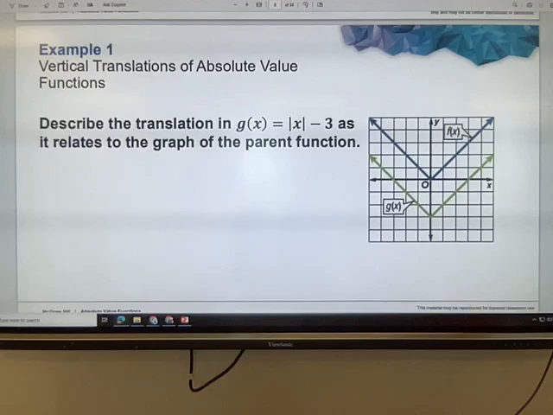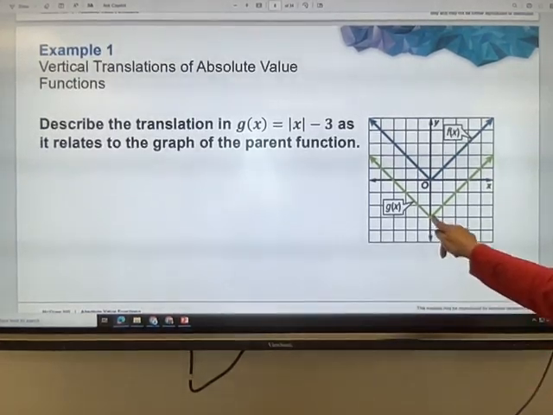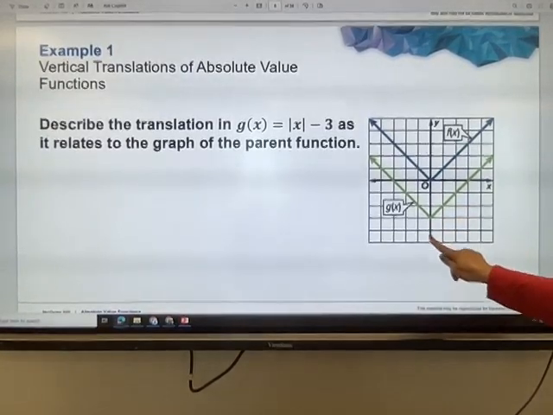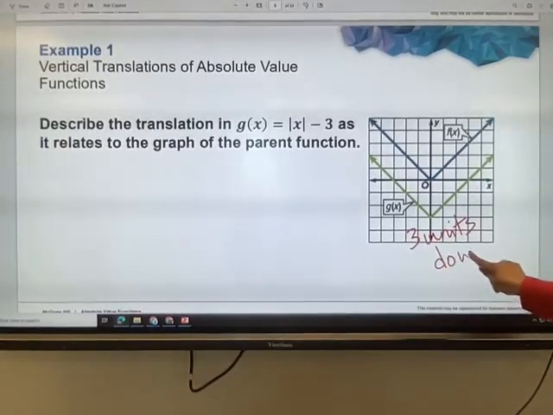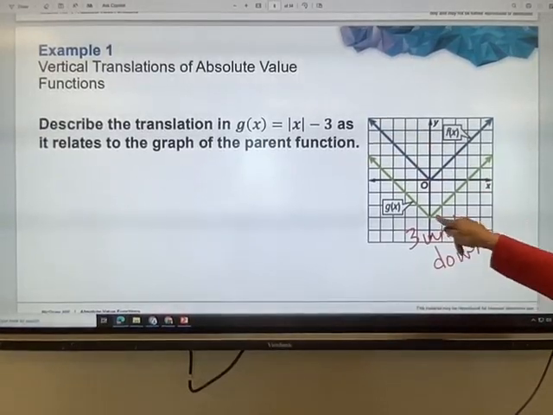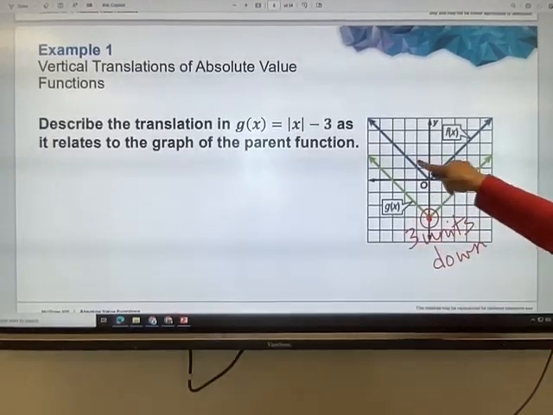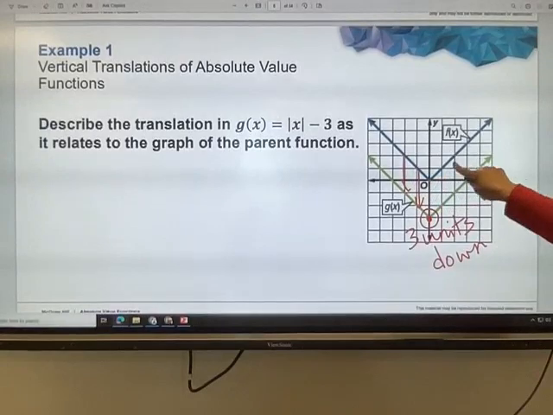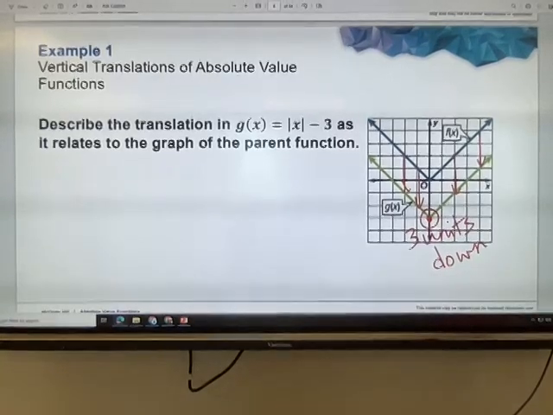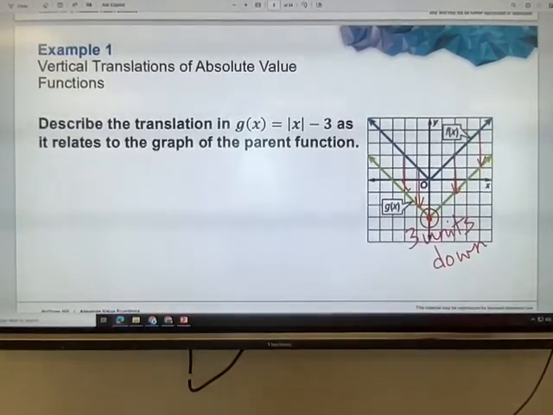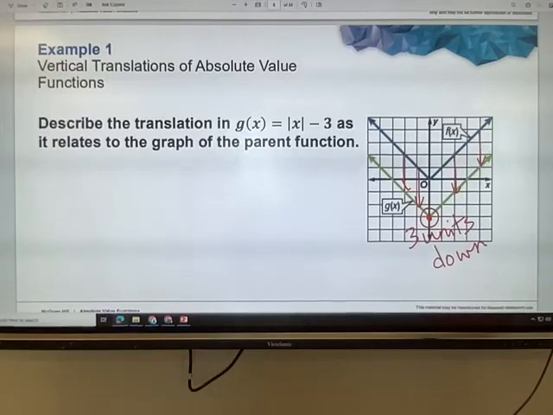Okay, and now let's go ahead and talk about another one. So we have over here, this has moved how many units down? This is 3 units down. And this is where we have the new vertex. And everything over here, it's 3 units, whichever way you go. This graph has moved 3 units down. Okay, so once again, it is a translation of the graph of the parent function, 3 units down.